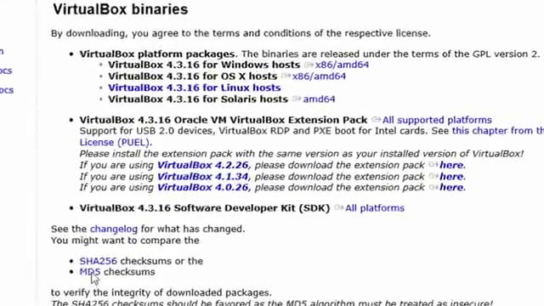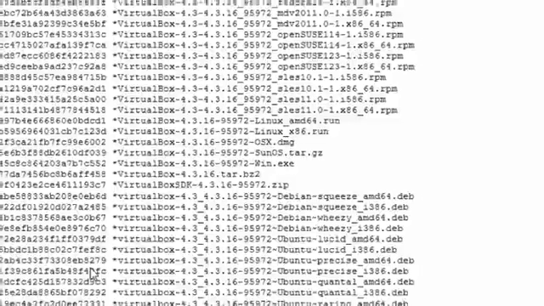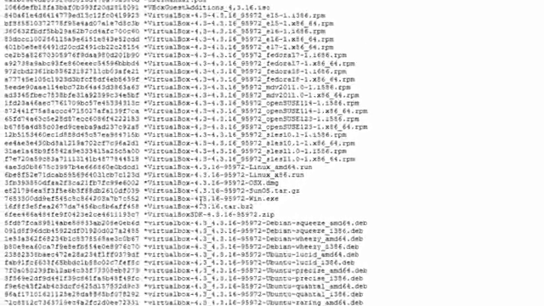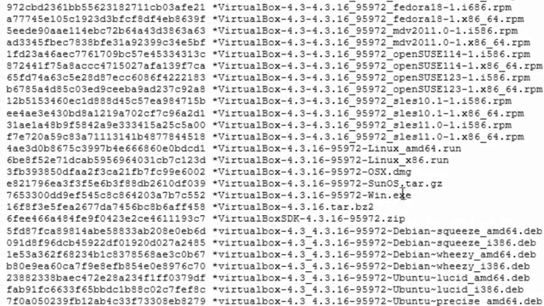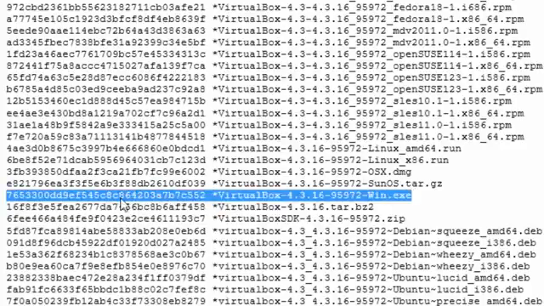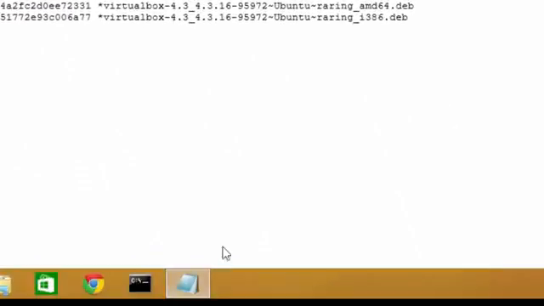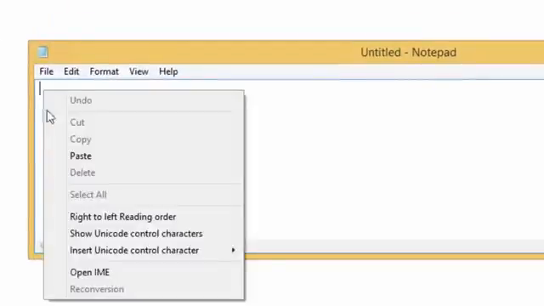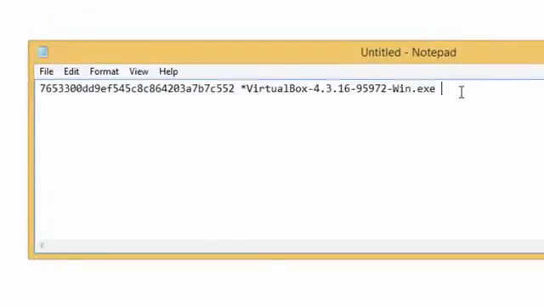To verify that there were no problems with the download of VirtualBox 4.3.16, I'm going to use the MD5 checksum. Click on this, and here is the MD5 checksum for the Windows executable. I'm going to just simply copy that whole line, right click, copy, and then I'm going to paste it into a notepad file. Paste. And I'm going to add MD5 to let me know that this is the MD5 checksum. For some reason, the tool I have from Microsoft won't do an SHA-256 checksum.